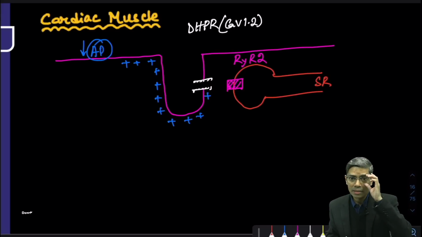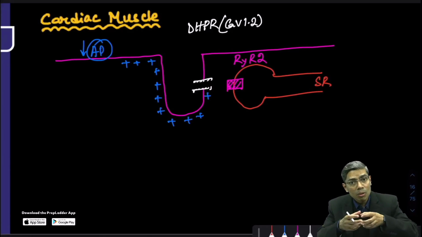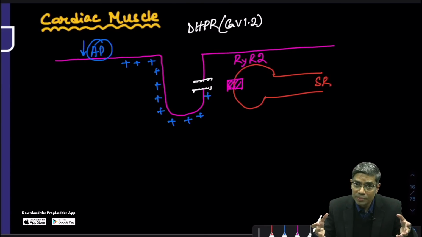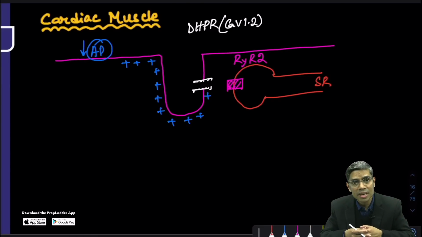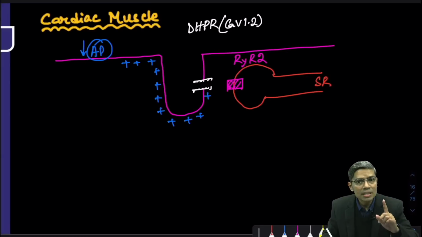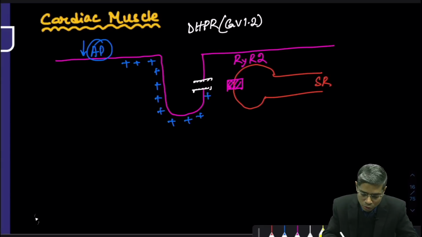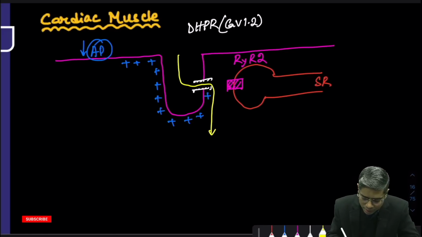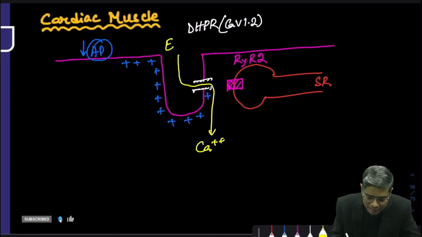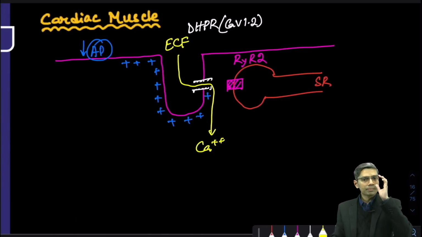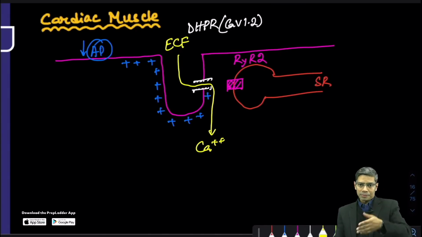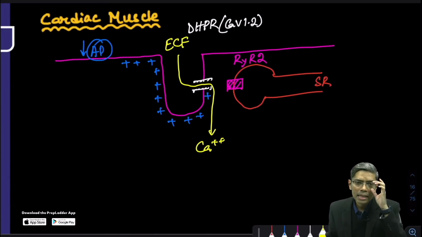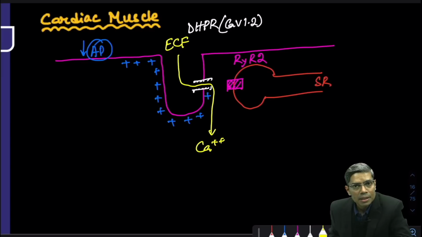This is one of the major differences. In skeletal muscle, DHPR, although it is a channel, was not opening up. Here it is opening up because it is a separate subvariety. Since it is a calcium channel, calcium has to enter through it. Where is this calcium coming from? ECF calcium, that is, blood calcium. No mechanical interaction happens here. Outside calcium, ECF calcium, is entering the cell. In skeletal muscle we have not seen this. In skeletal muscle blood calcium was not entering the cell for contraction, only sarcoplasmic reticulum calcium. That's why I told you it is a 100% source of calcium.